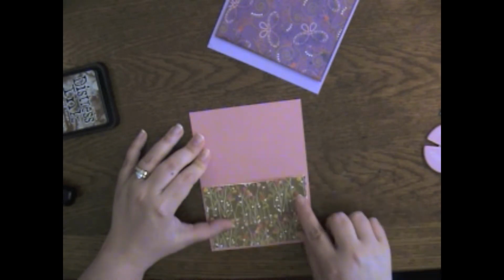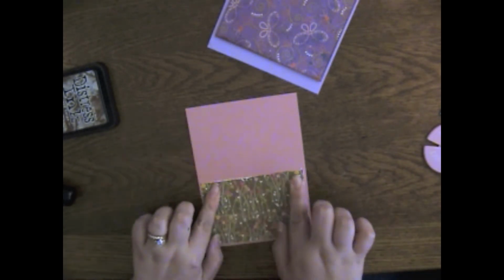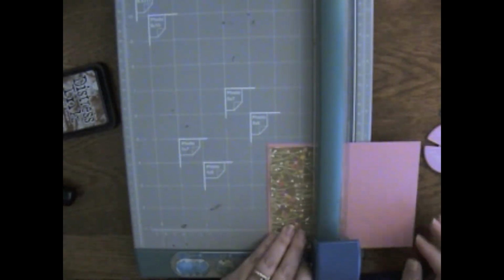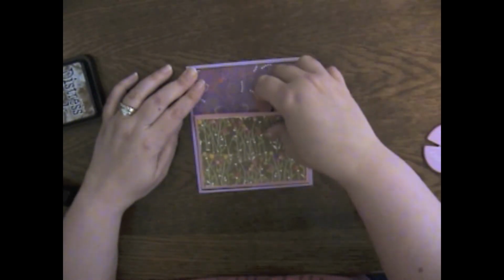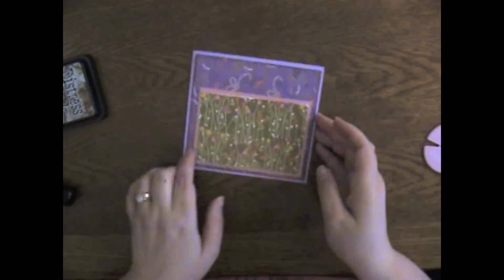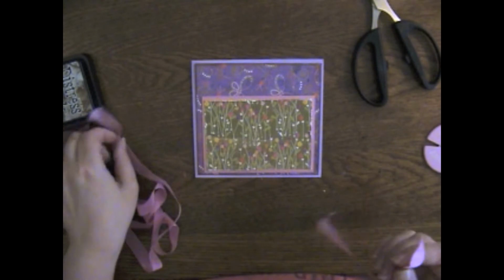For a lot of this card, I just eyeballed it. I really didn't do dimensions, use a ruler or anything like that. I just came in, cut it. Oh, that looked good. Okay, that's good. With this card, I didn't really have a layout in mind. I just kind of cut here and there and decided, well, let's add this and let's add that. So it was a lot of trial and error on this one.